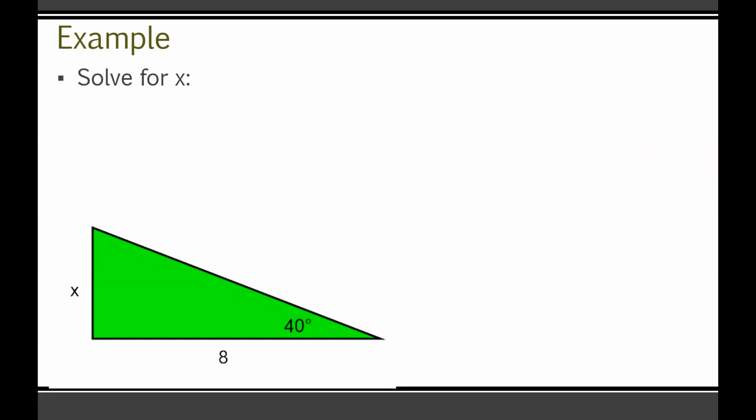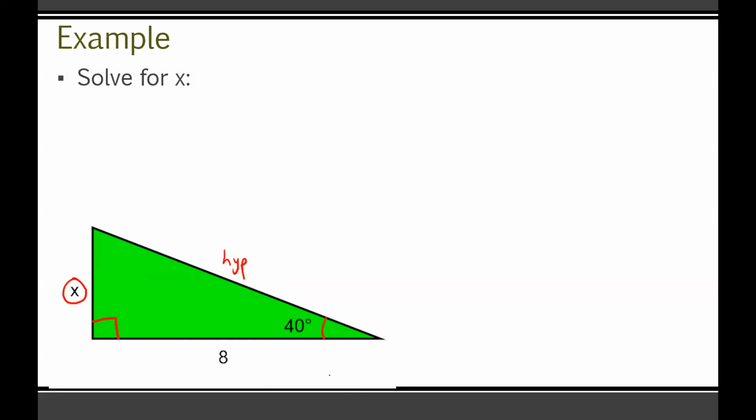Just take an inventory of what's going on in this triangle right now. Clearly, it's a right triangle. Maybe I'll just put a little box right here just so we know. It's a right triangle, which tells us we can use sine, cos, and tan. We're looking for this side length x. x is not our hypotenuse here, right? The hypotenuse is this side over here. I'll even label it hypotenuse. So x is not our hypotenuse. We won't have to worry about that.